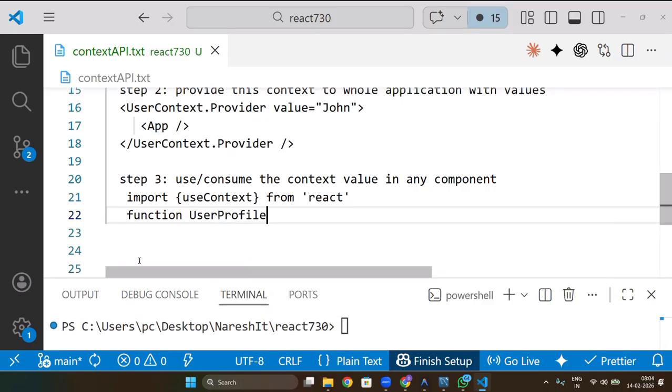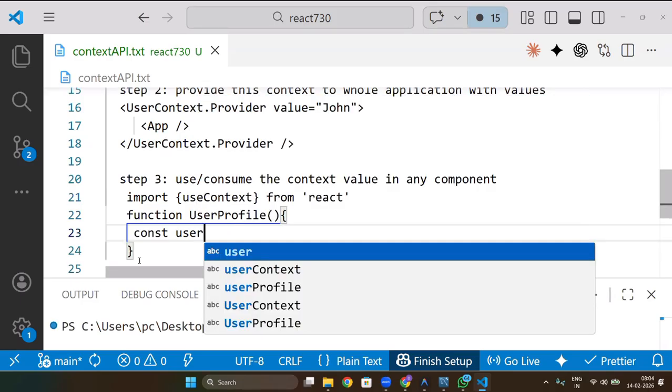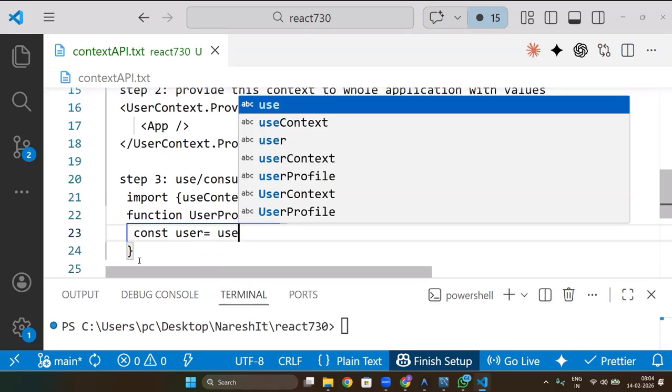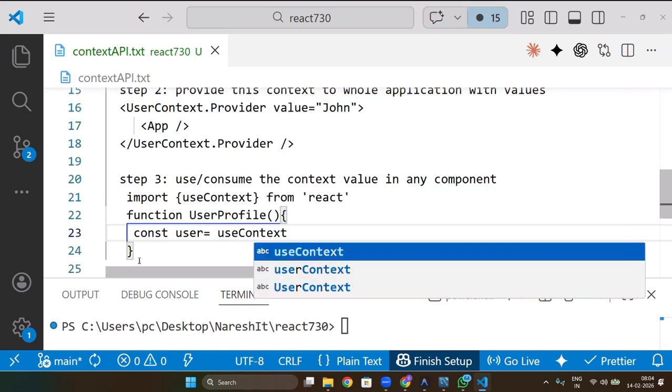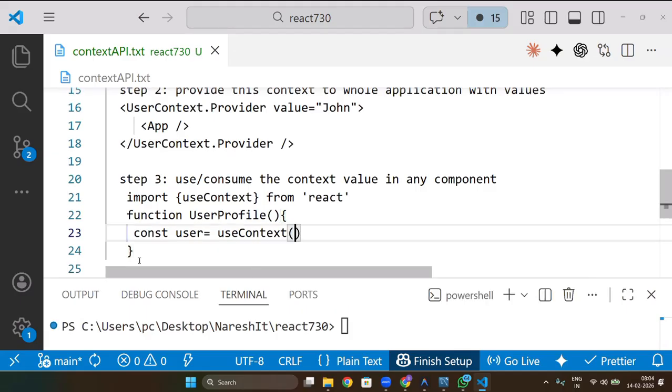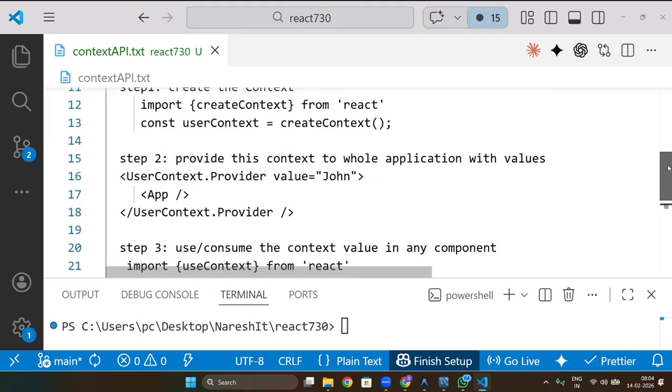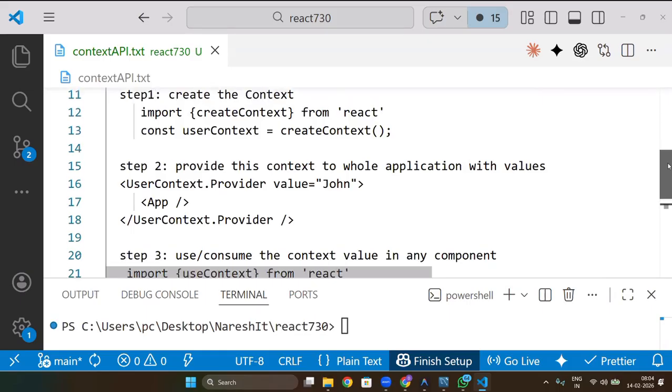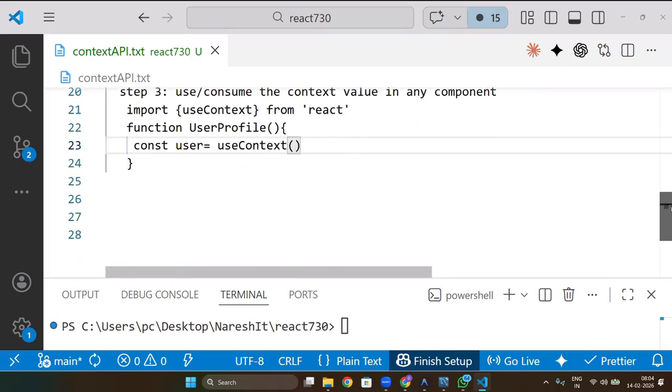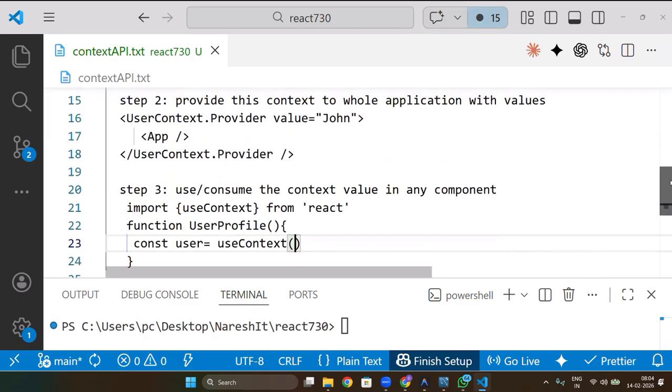User profile: const user equals to useContext, and we need to give the context also here.